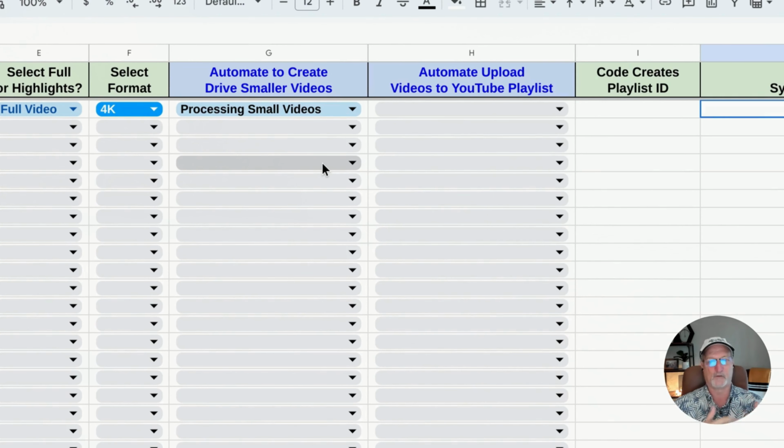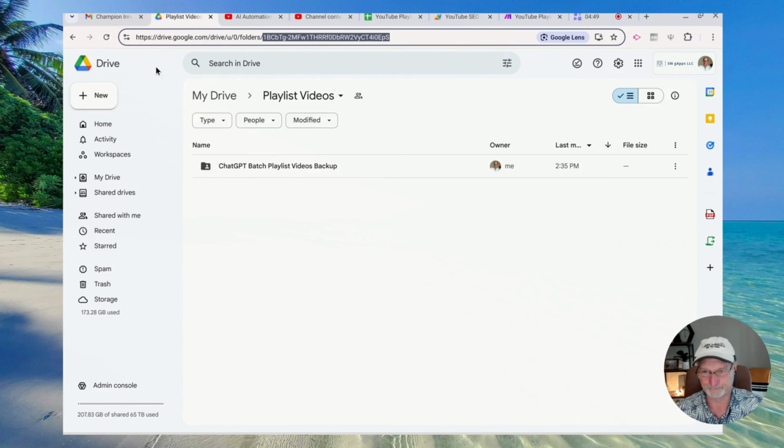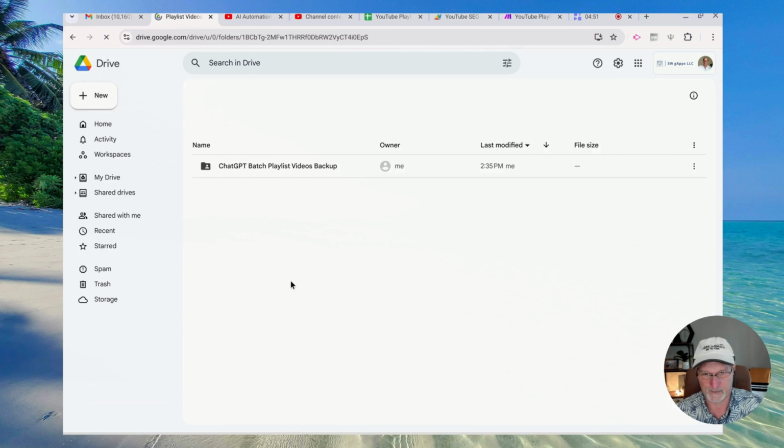So behind the scenes, it's going to Google Cloud Platform. There's something called Cloud Run. It has its own URL. It treats it like an API, kind of like in low code. So this spreadsheet has a low code contained with it. It's called Apps Script. So let's go back to the playlist and refresh this, I guess.